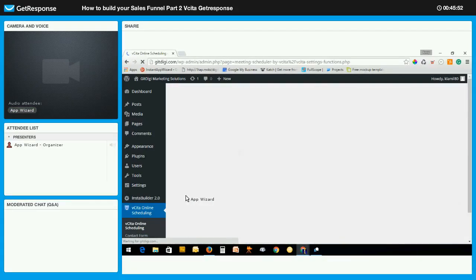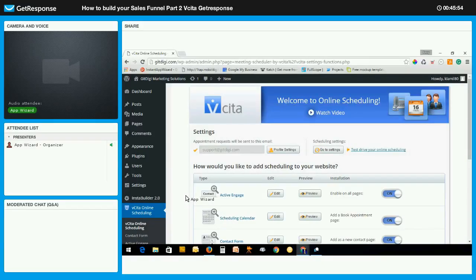No, no. Stripe and Moon Clerk is not the same thing. Moon Clerk attaches to Stripe, but it's not the same thing. Moon Clerk is a payment page where you can collect information and use Stripe as your credit card processor. All Moon Clerk is a form that connects to Stripe where you can take payments. Yes, they can pay. If you've got payments set up, they can pay with Vcita.